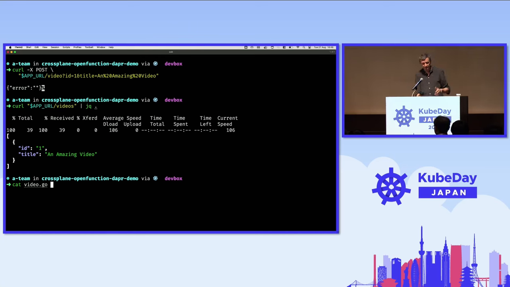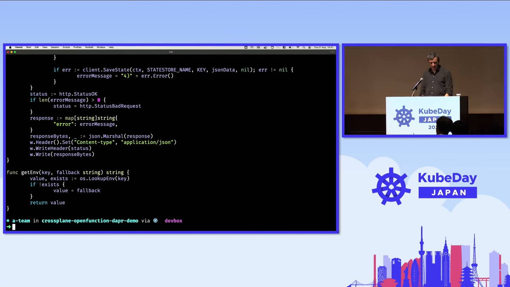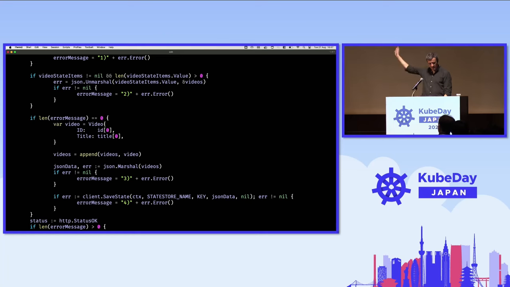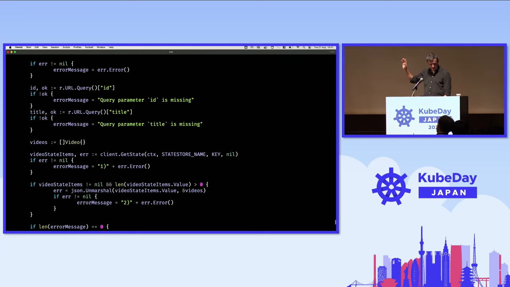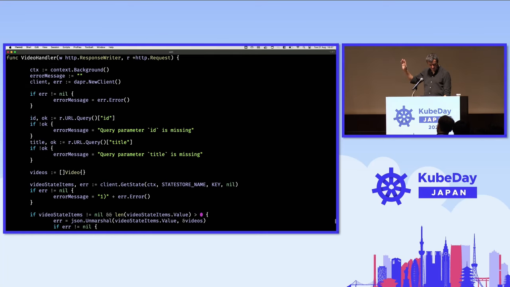among other things, part of OpenFunction is Dapr. And what Dapr allows us is, when writing code of the application, not to think about where is the database, how to connect to it, none of those things. Basically, all the incoming and outgoing connections from the application are handled externally. That's one of the things that Dapr does. And in the source code of the application, this is written in Go, don't worry, I'm not going to scare you today if you're not a Go developer.